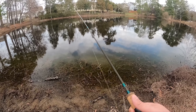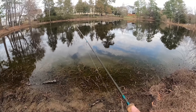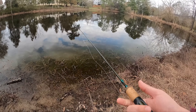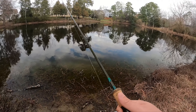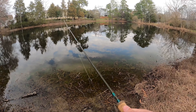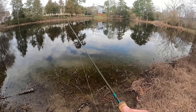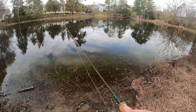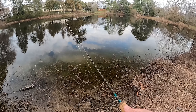You're probably gonna see more ultralight fishing than last year, just because when I do come out I want to give myself the best chance to catch fish. If you're here for the bass fishing content — not saying you won't see it, but more often than not I'm gonna be holding an ultralight rod. I'm hoping to get a couple more kayak trips this year. Last year I technically only got on the kayak once, even though I squeezed out three or four videos from that one trip. It was a busy year — I did a lot of travel for work.